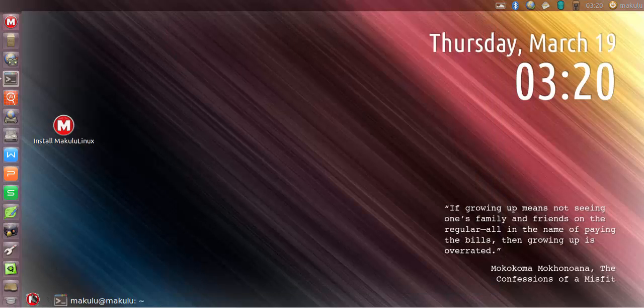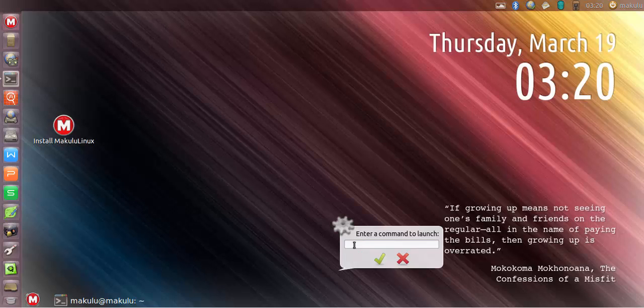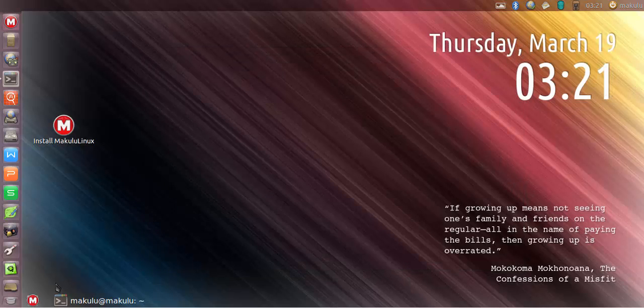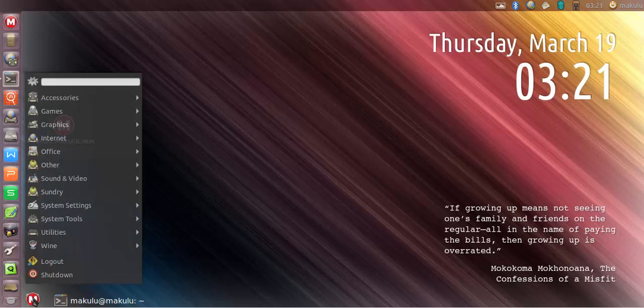You've also got a functionality where if you middle click the menu, it brings up a little command launcher, and here you can choose, for example, let's say GNOME terminal, and launch, and it launches terminal. So you can launch commands directly from the menu without having to open your terminal and launch a command. So that's also pretty handy.